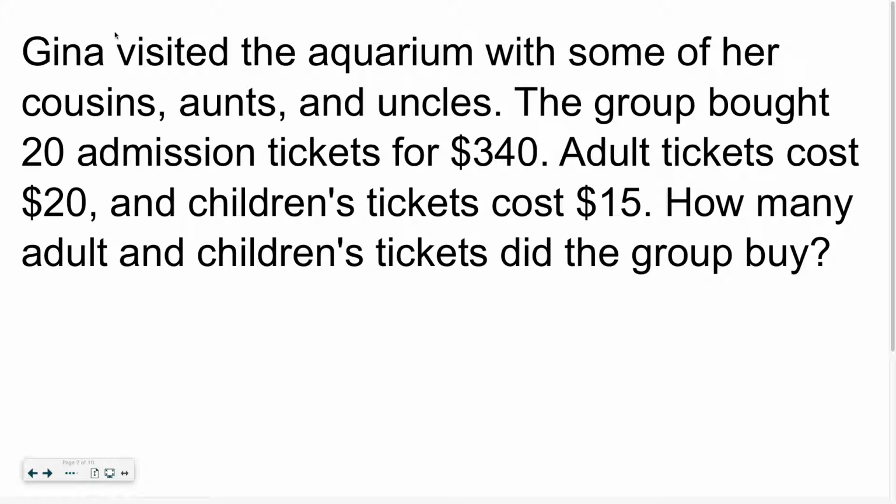Maybe you can note that they give a price for one adult ticket of $20, and the children's ticket would be $15. Okay, so we know based on the information given that adult tickets are $20, children's tickets are $15. Good. So we know we have 2 unknowns. We have how many adult tickets and how many children's tickets.